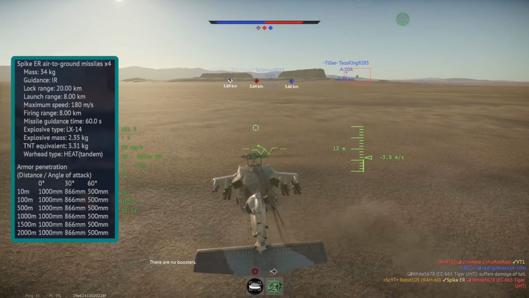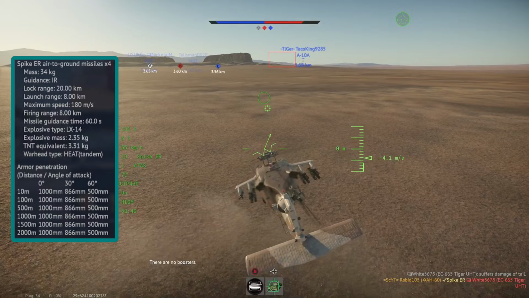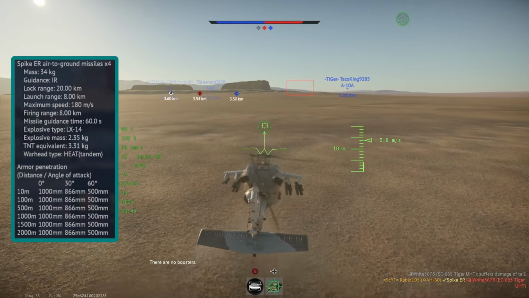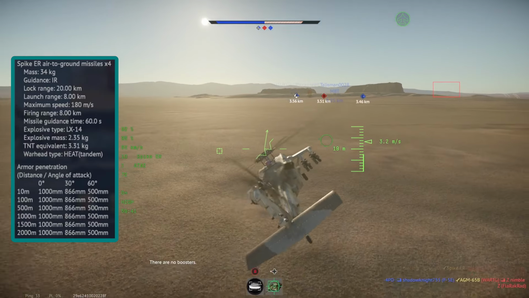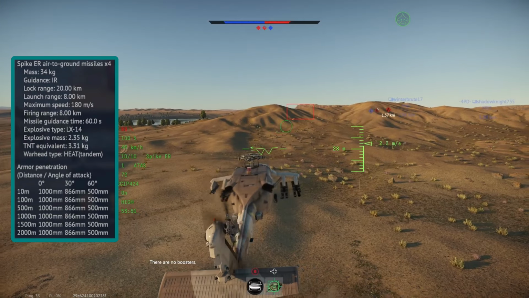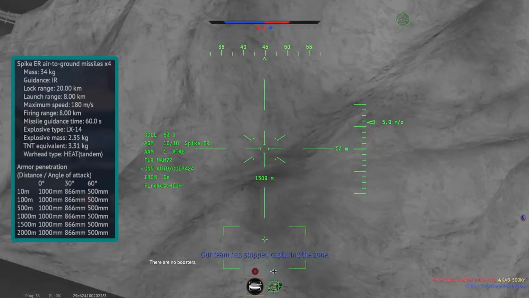The ERs are also fairly good at taking out helicopters because a lot of helicopters don't have the best ability to evade them. However, the long travel time can make it a slightly annoying prospect, and it's often hard to tell exactly if the spiky R will eventually connect with a helicopter or not. Against main battle tanks, the spiky Rs are very inconsistent, although they can definitely one-hit kill anything.